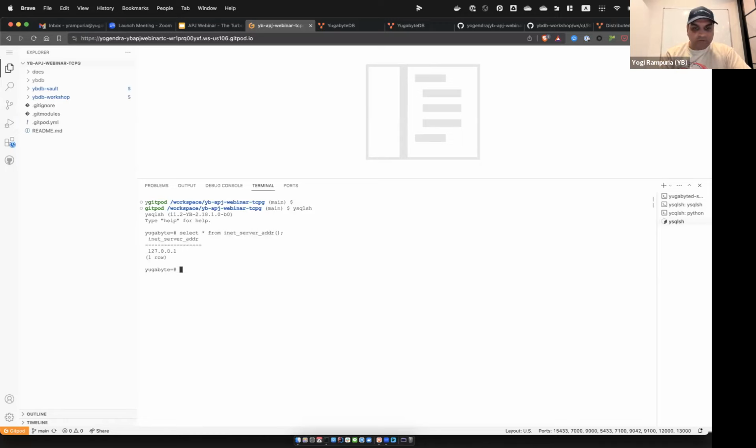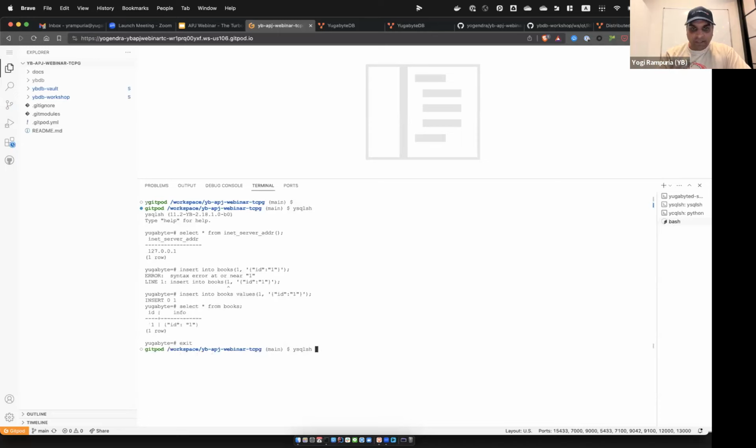So I'm connected to 127.0.0.1, right? And if I say insert into books, and I say 1, and here I say ID, because it's a JSON, so I'll just make it up. Insert into books values, so we inserted it here. And if I say select star from books, I get this.